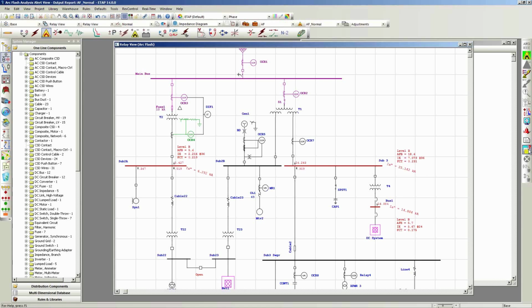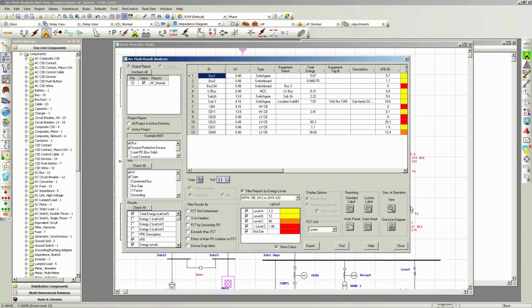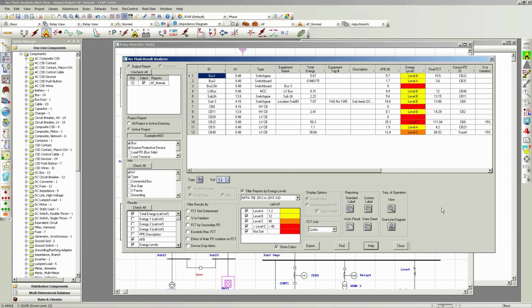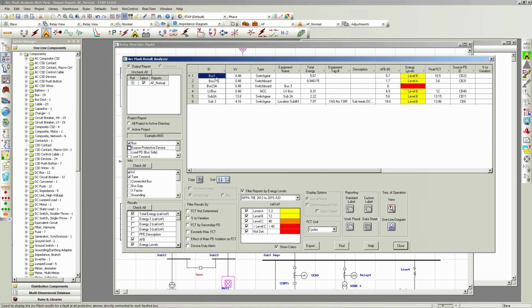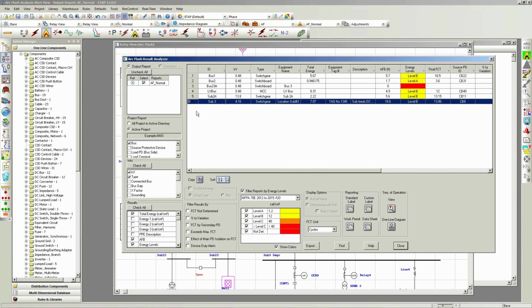There's the Arc Flash analyzer. When you open the Arc Flash analyzer, we are displaying for every one of these locations, for all my locations that are being considered, bus 1, bus 2, actually the one that I was working on is sub 3, you now have under the info input data, for example, a field that says equipment tag number. You have one that is called location. You have one that is called equipment name. So it is this column right here that you see.